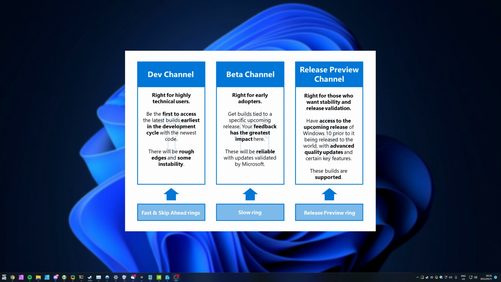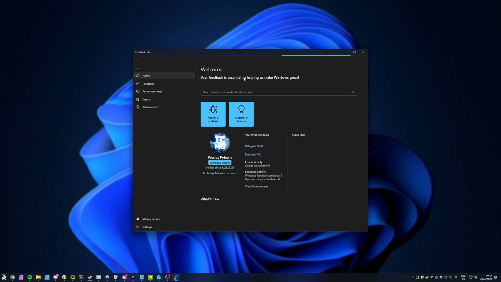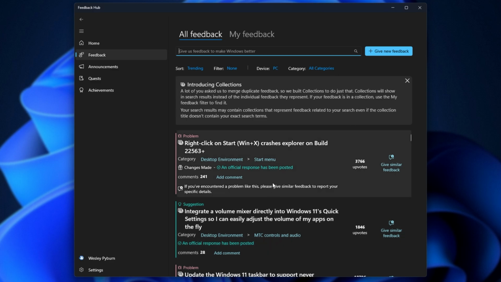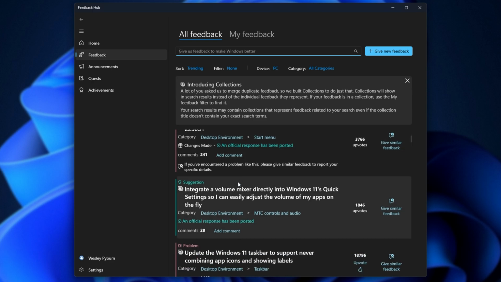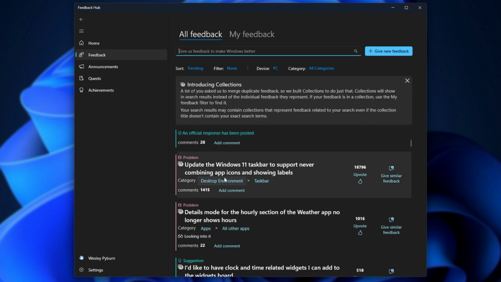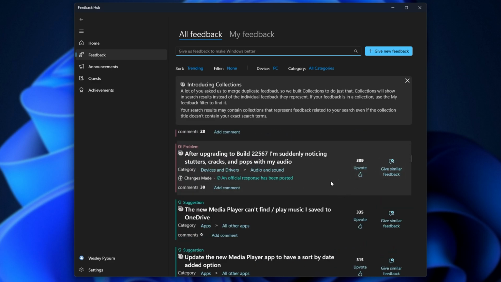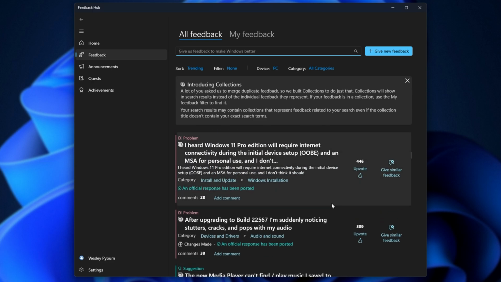Then finally, we have the Dev channel or developer channel of the Windows 11 Insider. Here you get access to the absolute latest tools and programs while they're being built in the development cycle. This often comes with tons of bugs, tons of issues. If I open up the Feedback Hub program over here, head across to Feedback, you'll see just how many issues are currently in the Windows 11 developer channel. If I hit Start and X, it'll crash Windows, or at least the Windows Explorer, closing all of my active folder browsers, issues with combining app icons, weather app issues, stutters, cracks, and pops in audio that quite a few people are having issues with, I think including me as well. This will probably get fixed, but you're signing up for a lot of bugs.